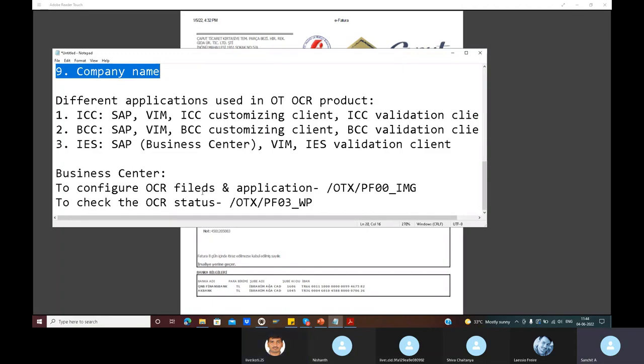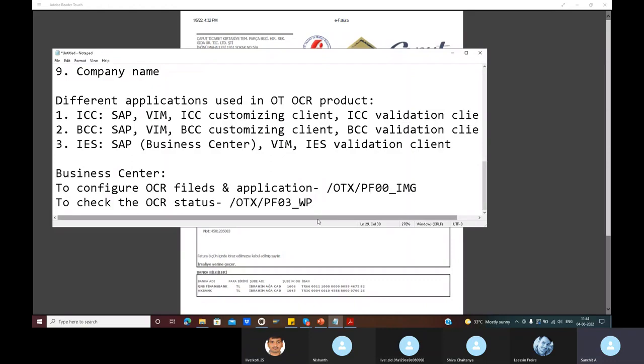Between integration and OCR, the integration part is something, this is for definition purposes. Integration is something where, with the help of a batch job, we just communicate, because everything is there in SAP itself, the server and all. So whenever we want to change the status or move documents from Vim to the OCR, there is a separate program, or a separate batch job, which we need to run every 3 minutes or so.